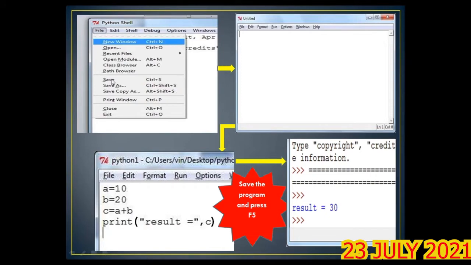While saving, give the .py extension, or by default it will take it. Create one folder with your roll number as the name so that all your programs keep getting stored in it. To run, go to Run; the Run Module option is available, or else you can press F5. Then your result equal to 30 will be displayed here.